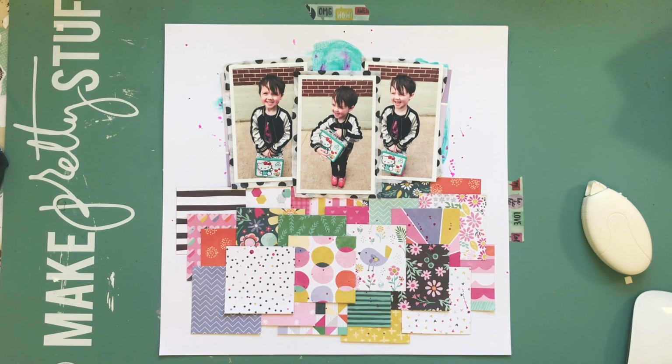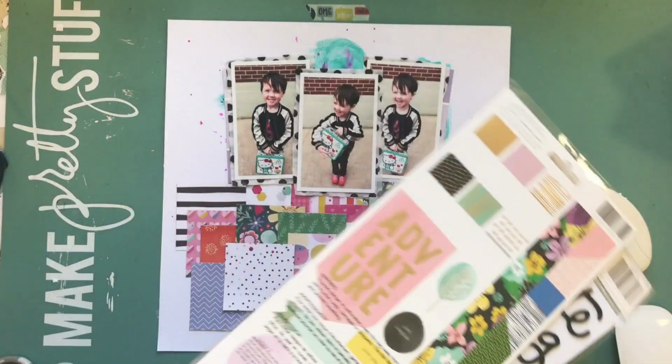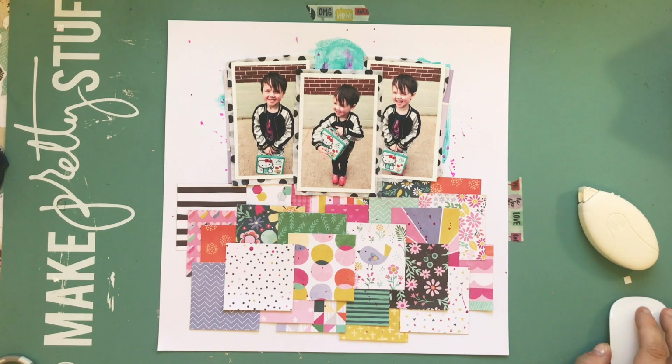I popped the middle photo up on some foam that I cut so that it would fit directly in between the photos, so as to not have it glued down and pushing the other two photos down, if that makes sense. I didn't do any editing on this video, and I wish I had.